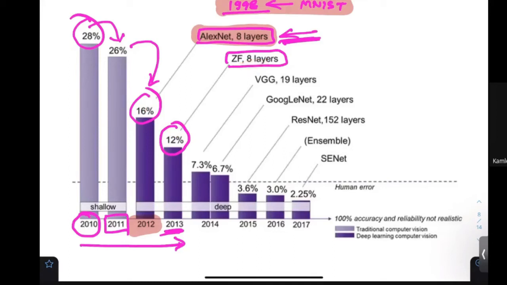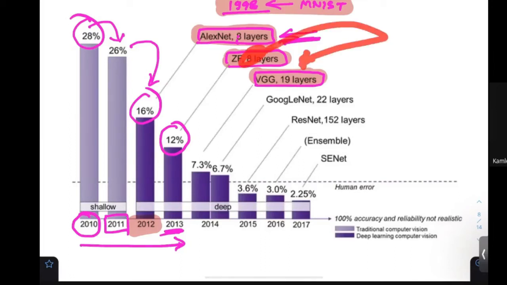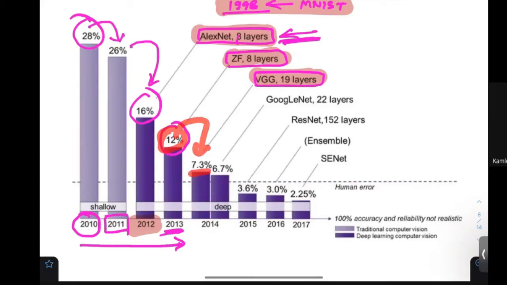So this is the next architecture, VGG, which tells that I am going to use 19 layers, 16 layers. So 19 and 16 different kinds of layers are possible. VGG 16 is actually the more prominent architecture. So ultimately the objective is to tell you that the next architecture is VGG. By increasing the number of layers, the error was obviously going to reduce, and from 12 it reduced to 7.6%. Very good architecture.